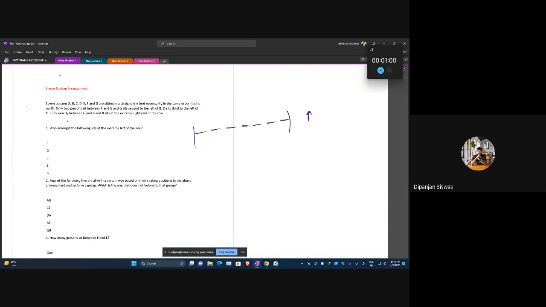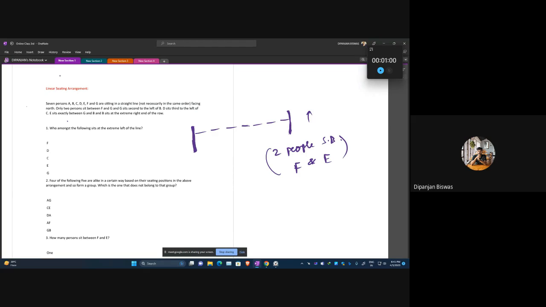Again, to solve the linear seating arrangement question, first you need to take the statement which is clearly mentioning something about the dead end, like this. Something must be mentioned about the right end or the left end. Otherwise, you cannot just put the statement in the seating arrangement, because there would be too many possibilities. Like, let's say one statement was given, two people sitting between F and E. If this statement were given and nothing about an end was given, like F is sitting in the extreme end or E is sitting in the extreme end, if you try to put this directly into the seating arrangement, you will be getting too many possibilities.